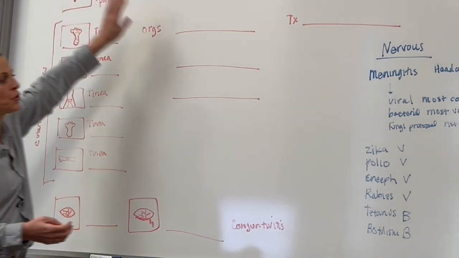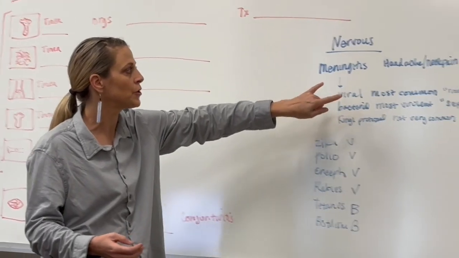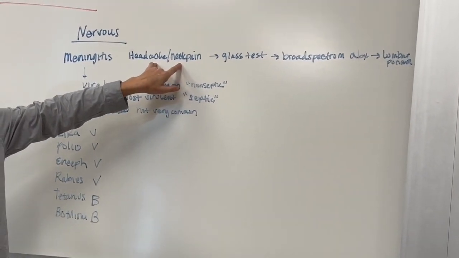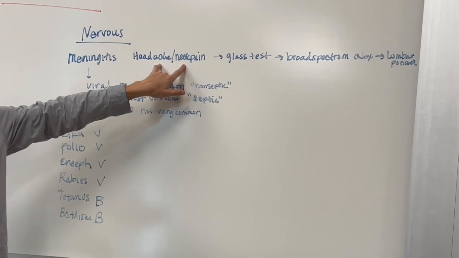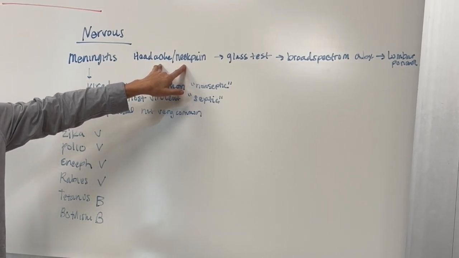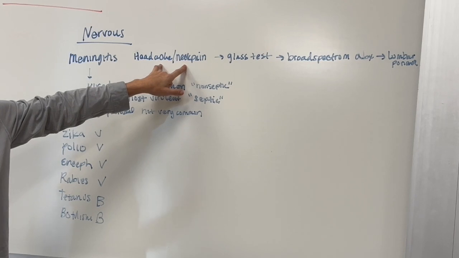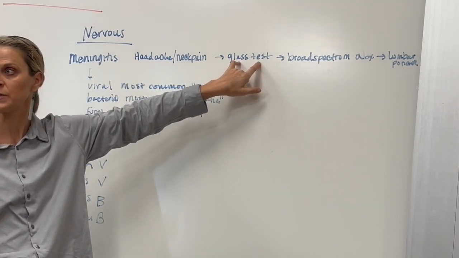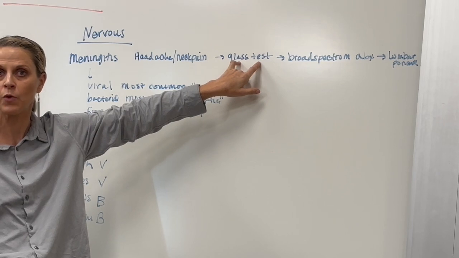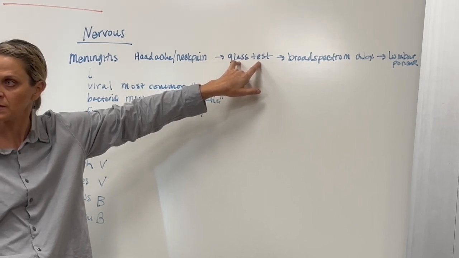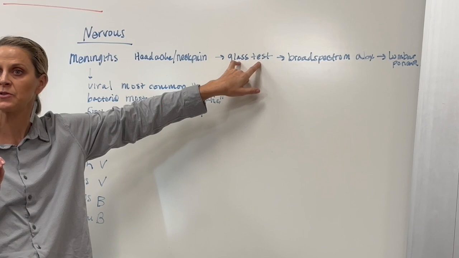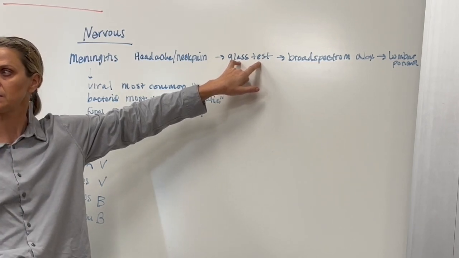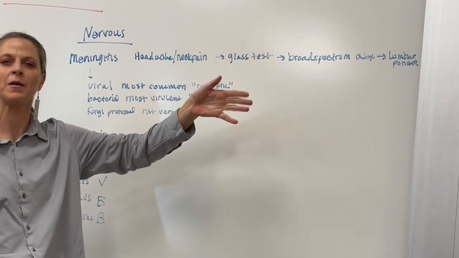Nervous system: meningitis. Your patient might come in with headache, neck pain, sensitivity to light, confusion. It's a medical emergency. If you think somebody has meningitis, it's an immediate trigger. If they have a rash, you can perform the glass test. It's a two-second test that's easy to perform. If you push up against the rash and the bump does not go away, it might clue you that it is meningitis. If the bump goes away, then you're like, maybe it's something else.